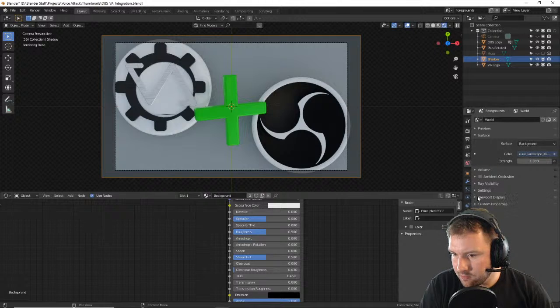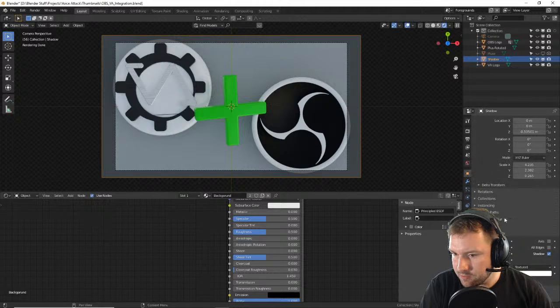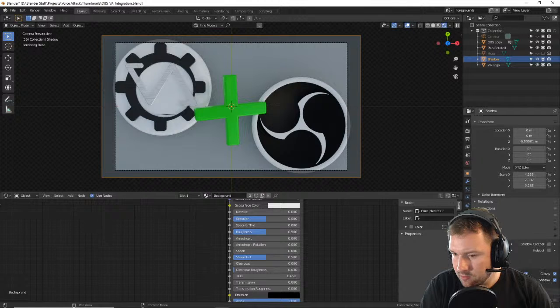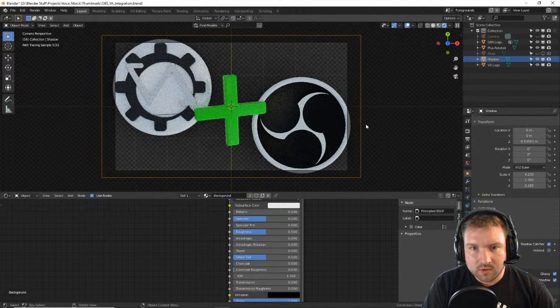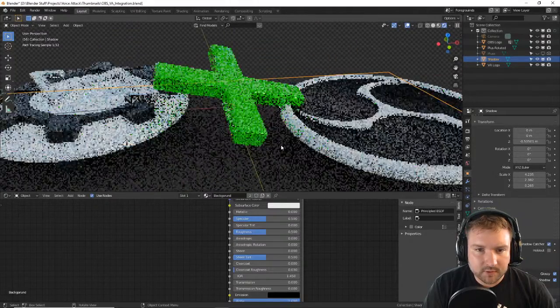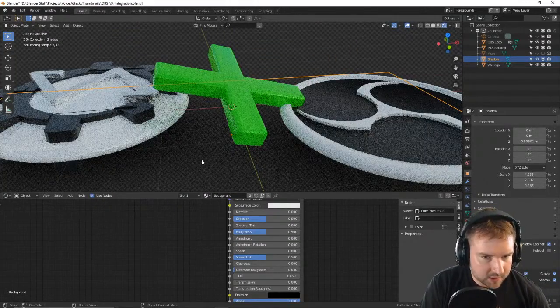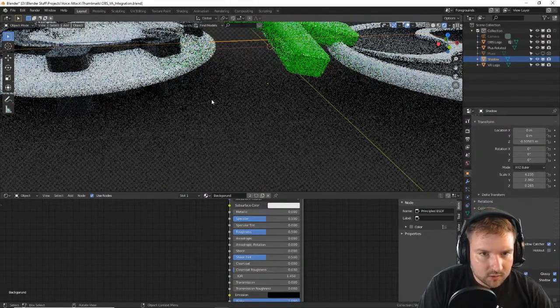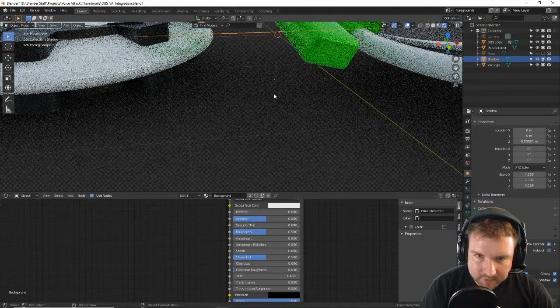Viewport display. No. Settings. Ray visibility. Looking for shadow catcher. Should be here somewhere. Visibility, shadow catcher. Boom. So that's important. It'll still catch the shadow. I love my shadows. Big fan of shadows.